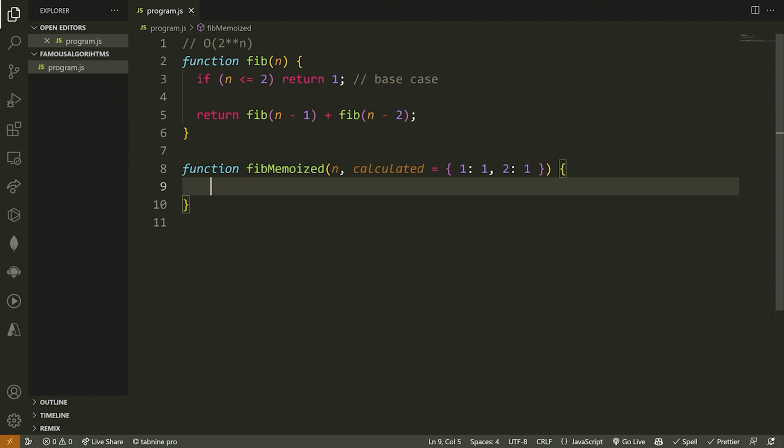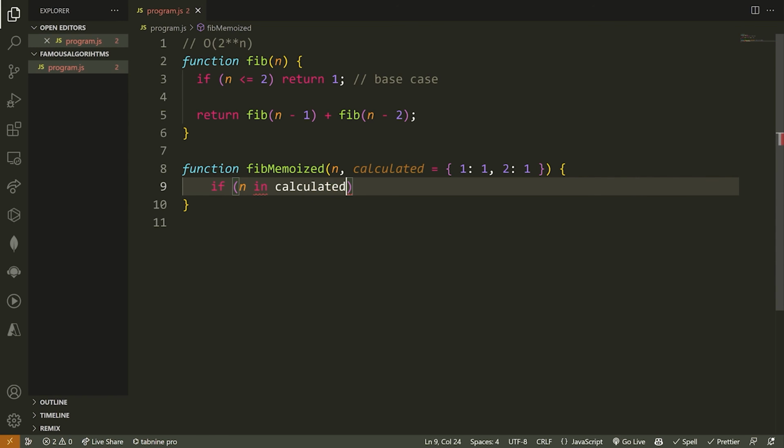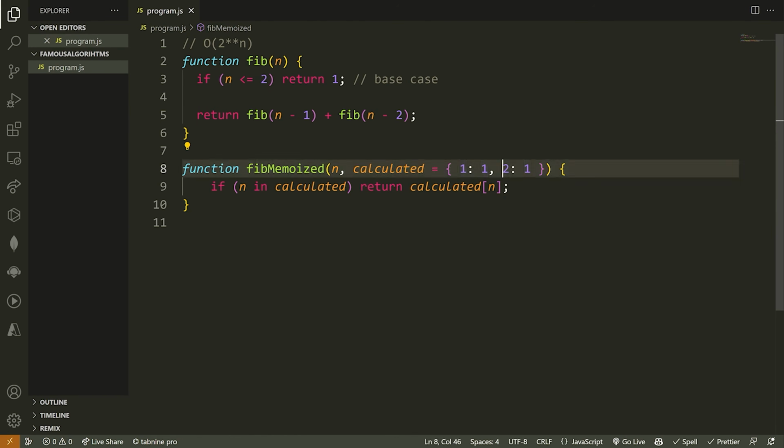So let's begin by first checking if the key n is in the calculated object. If it is, then we can simply return calculated at key n, which will give us the value. Right now I've just written in the values 1 and 2, which are our base cases, inside of this calculated object. Next, if we haven't already computed this value, we'll compute it.